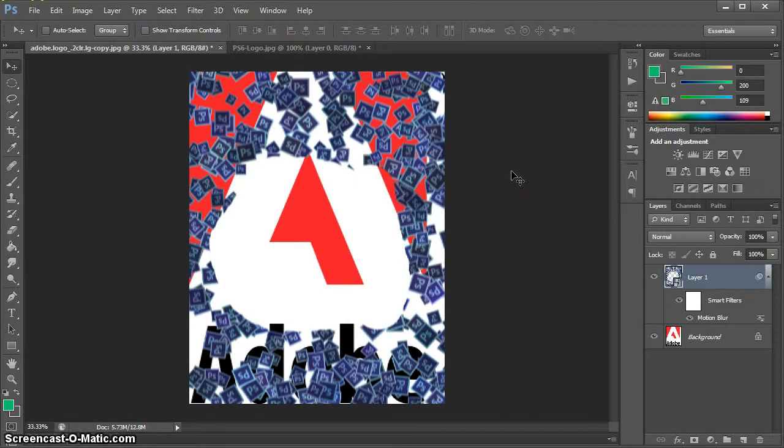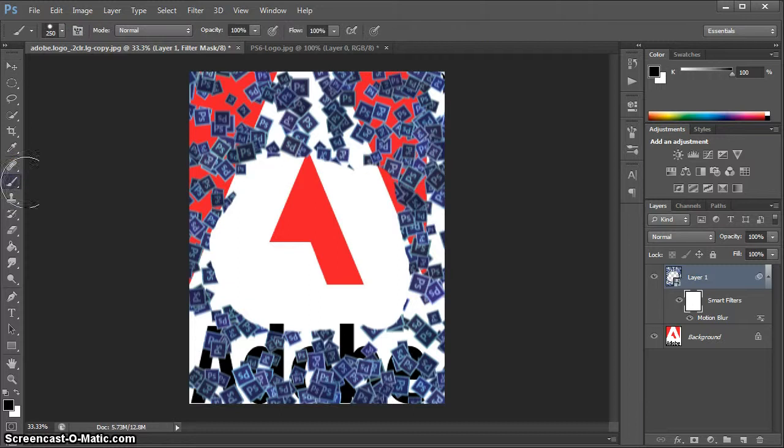Alright, now say you don't want to make the whole thing blurred. Go ahead and come down here to the smart filters layer and click on that and go ahead and select your brush tool. I suggest making it a little smaller and maybe bring down the opacity to around 70%. I'm going to use 74.